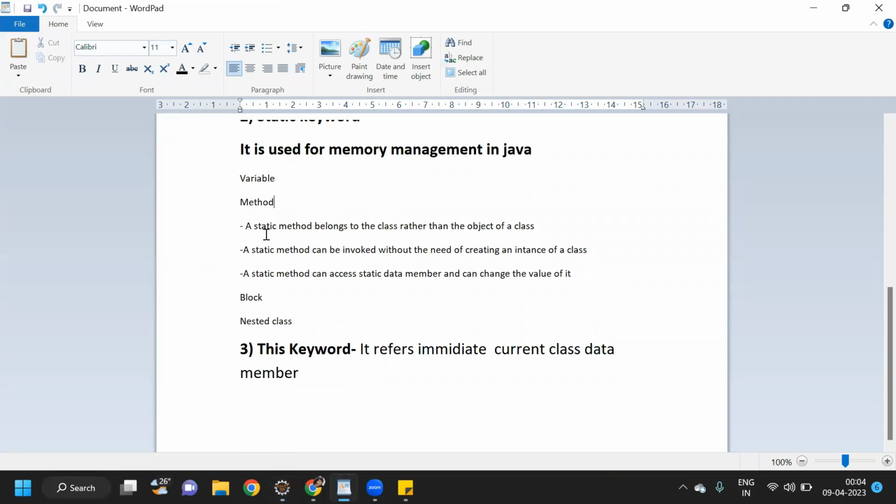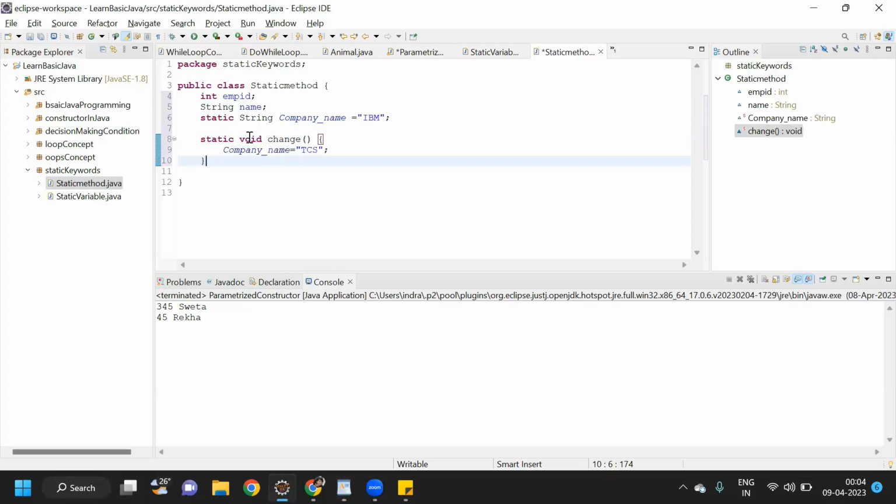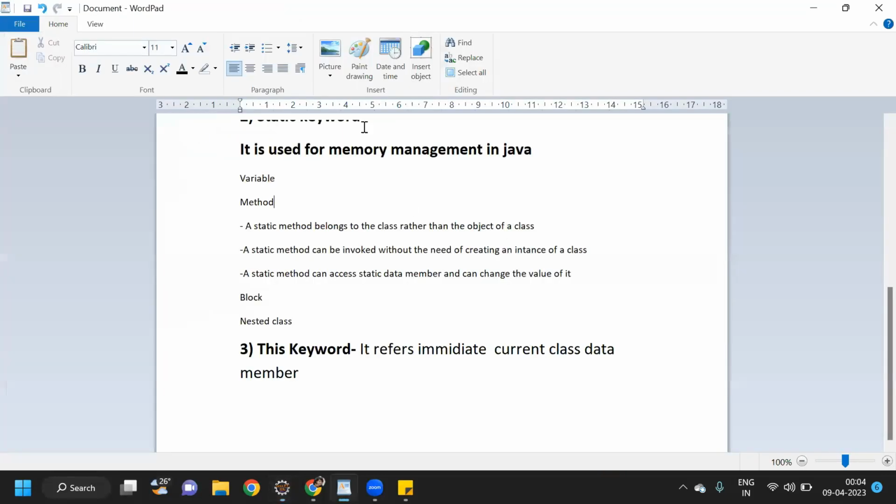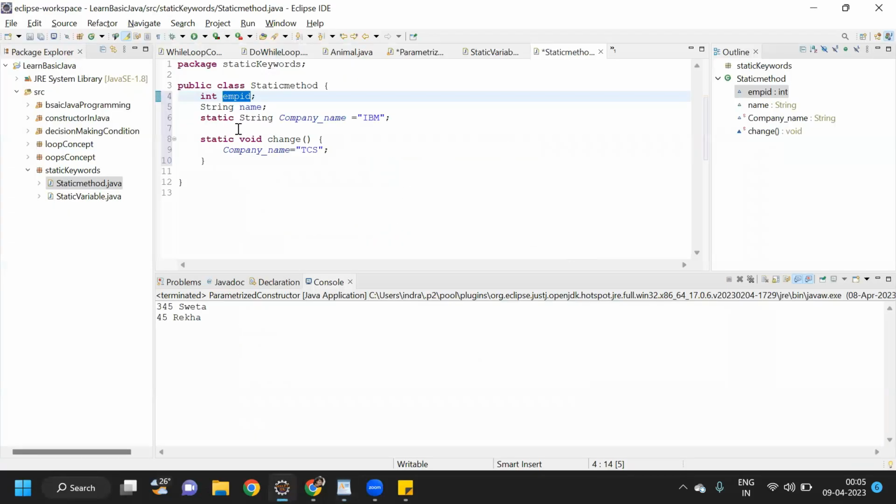What it is saying, a static method belongs to the class rather than the object of a class. So it belongs to the class only. And the second point, it is invoked without the need of creating an instance. Means for this static method, you don't need to create an object with the help of a reference variable, because it belongs to the class.